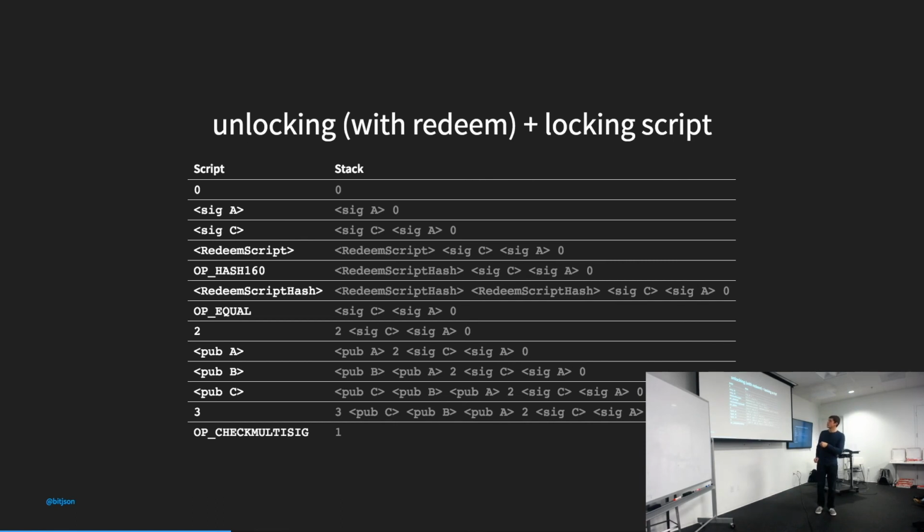Then we're pushing the redeem script, the actual contents of the redeem script. You hashed it and created the address by taking a hash of the script. Now you're going to show the entire world what that script actually was, and you're putting it as part of your transaction. So you put that redeem script in there, and now we run that same OP_HASH160 you saw a few minutes ago, and we're taking the hash of that redeem script. We're doing the exact same thing we did a minute ago. We're taking the hash of something and checking to see if it matches the one that was in the locking script. So yes, we're pushing the one that was in the locking script onto the stack, and this is kind of fascinating, that we are executing a set of authentication requirements that are defined by a scripting language, which is on a high level really, really cool.